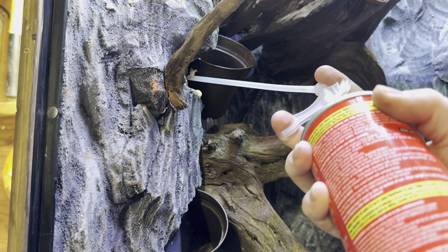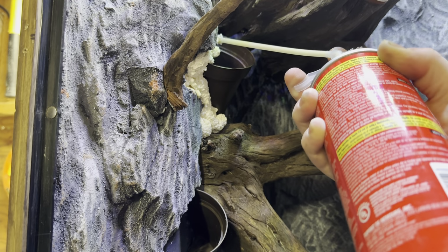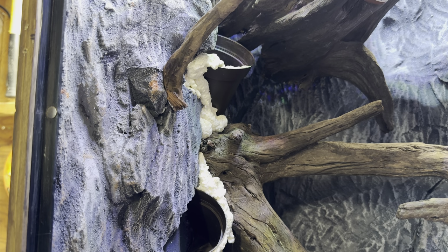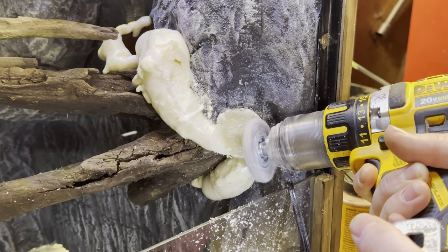Now the spray foam was mostly just to lock things in place, but it also helped taper that rock look that I wanted a little more and help blend everything together. So I applied it primarily to where the wood actually connects with the background, and then obviously over pots just to hide that ugly pot look.